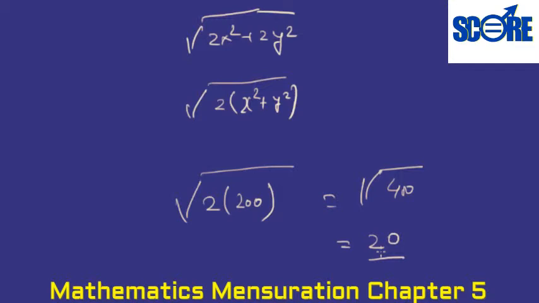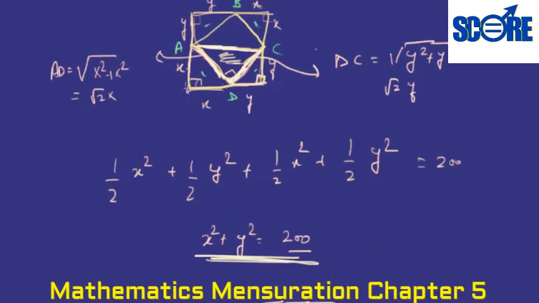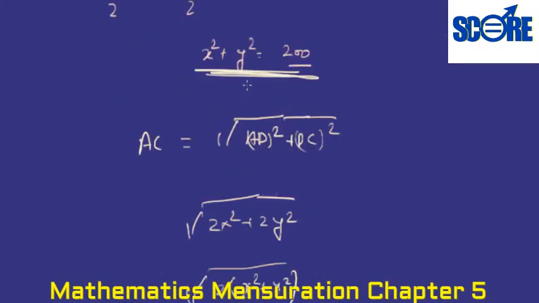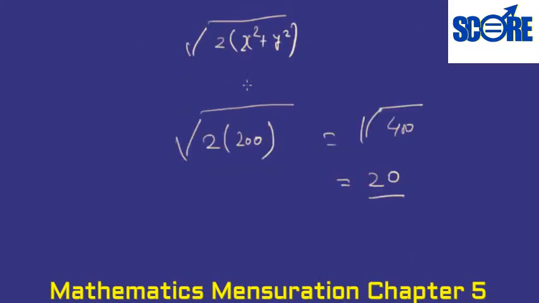Now, if the question would be asked, what is the length of the square? It can be asked, what is the length of the square? The length of the square is x plus y. Now we have to calculate the value of x and y. This is your homework. Calculate the value of x plus y.